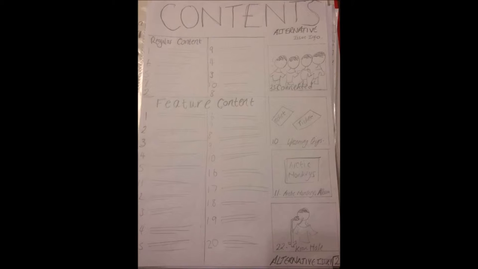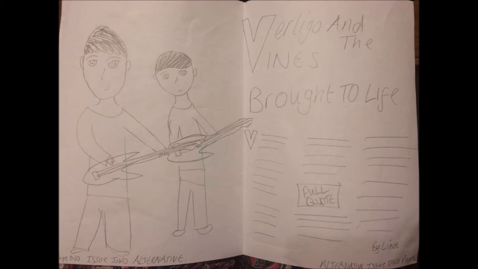For the planning process on both magazines I have learned that it is extremely important to plan everything in detail and stick to it as much as possible, because when it comes to the final product you have to discuss how conventional the magazine pages are. The preliminary had to be bad so that we could learn from our mistakes and know to apply more and be strictly conventional, presenting interesting features for the magazine pages, because we are targeting a specific audience. The plans allow us to see visually how the magazine page will look when it is all put together, which helps guide us through the production period.